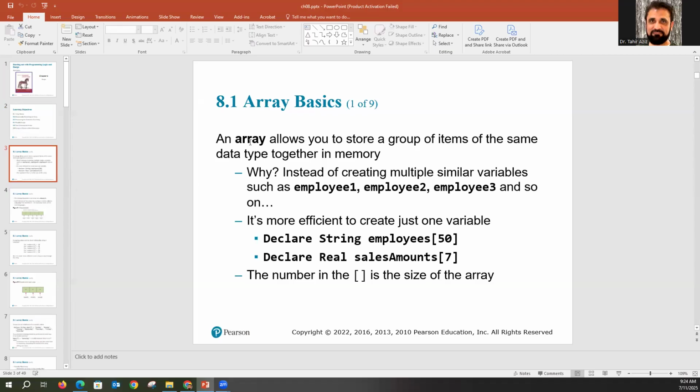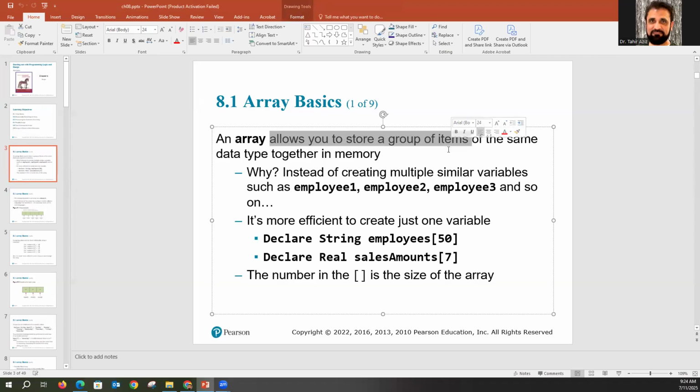So an array allows you to store a group of items of the same type, let's say all first names, or all cities for each customer. That's the key here, guys, the same data type. So all first names are of string data type. For example, all the balances, or any real data of that type.